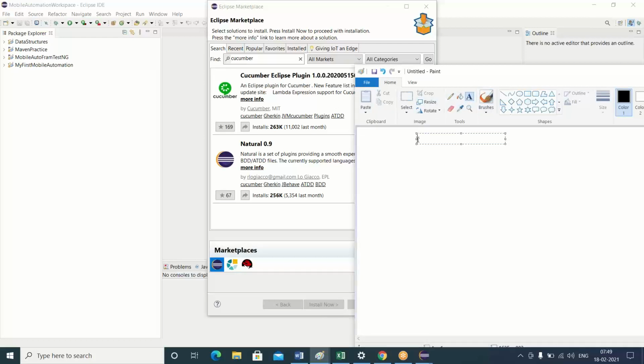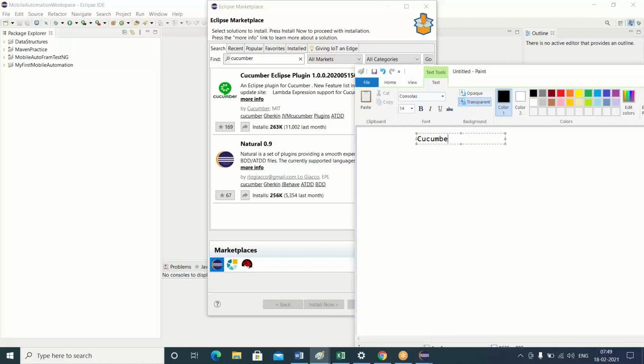So the first one is the Cucumber Eclipse plugin, and the other one is Natural 0.9. These are the two plugins that you have to install into your Eclipse. Once you install both of them, it will ask you for a restart.